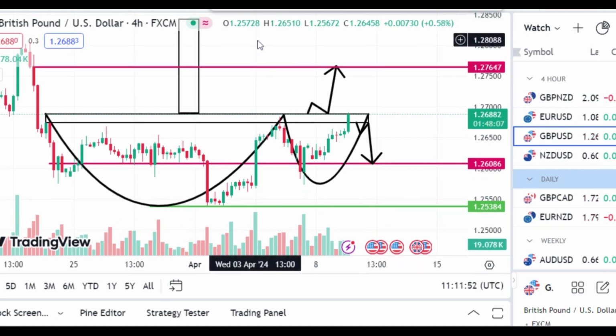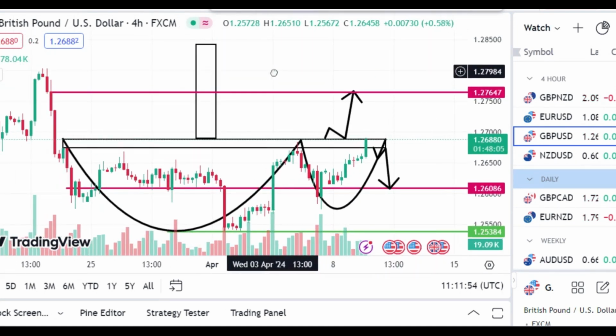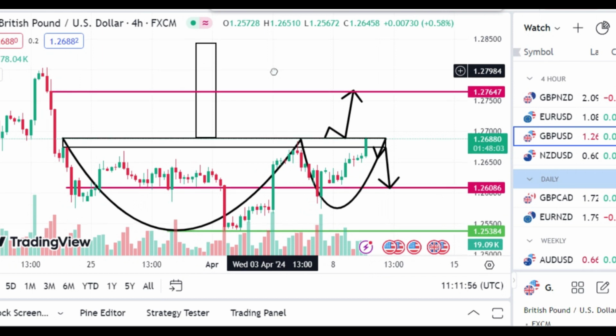This is my analysis if I'm to enter GBPUSD. But again, we will see what the market will do. Try and tell me, can you see the same thing I'm seeing? I'm seeing three things in the same chart: a double bottom on daily, a cup and handle on 4-hour, and a box channel. But we use everything to favor us. Okay?